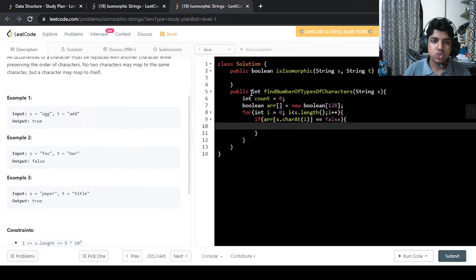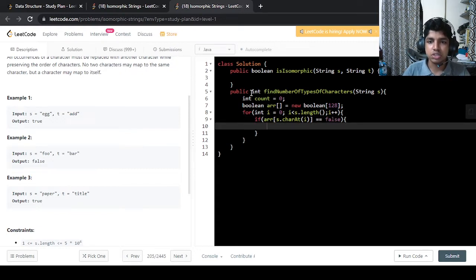Both the strings should have the same count of types of characters. Then the second thing is that if I replace, their arrangement should be the same. So let me give you an example of that too.